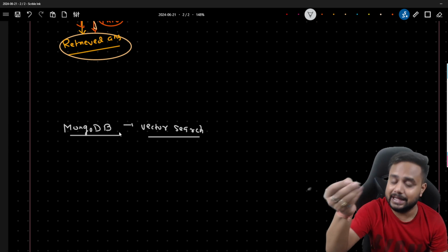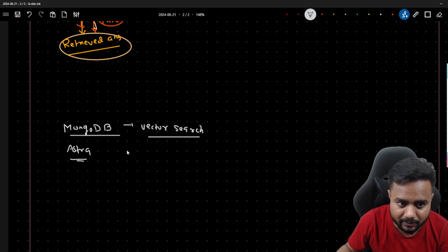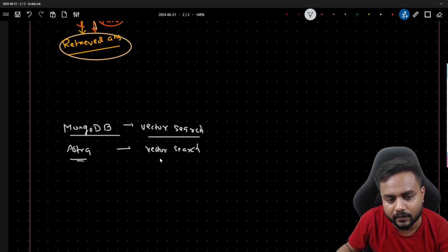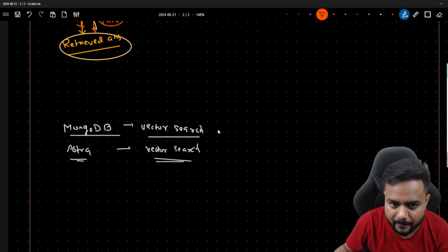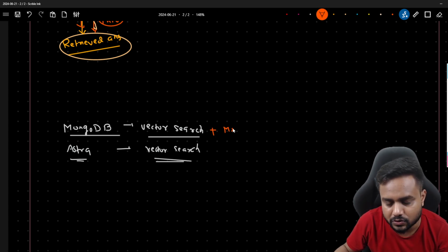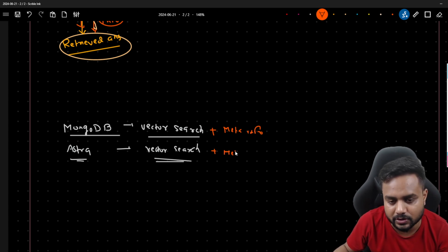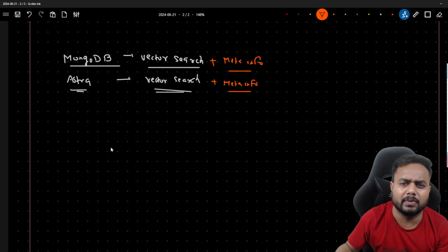I already covered Astra. In Astra you can perform the vector search, and you can keep the other data as well. You can keep the meta information also inside Astra. Now, guys, I work with MongoDB, and there I can perform this vector search.